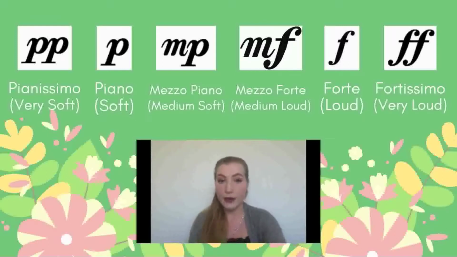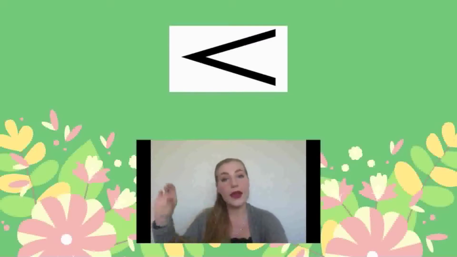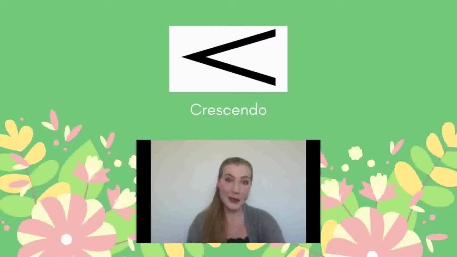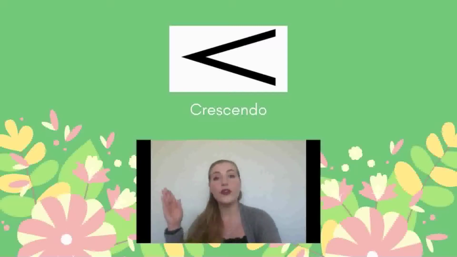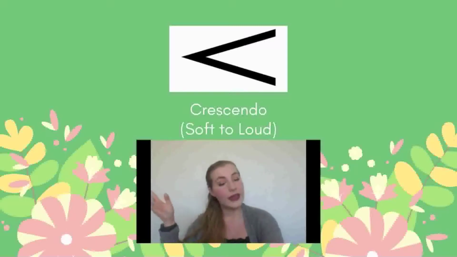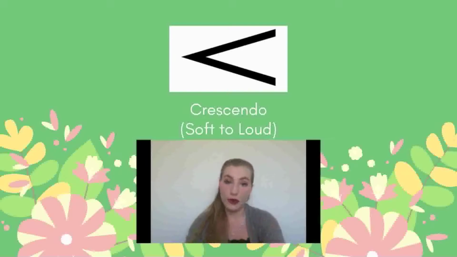The first one looks like this. It starts small and it gets bigger. This is called a crescendo. Another really fun music word, crescendo. And your crescendo basically says that you want to start softly and get louder as you go through whatever the crescendo is over. Simple enough? Crescendo, soft to loud, piano to forte. The more softly you start, the more fun your crescendo will be because you have more room to grow.